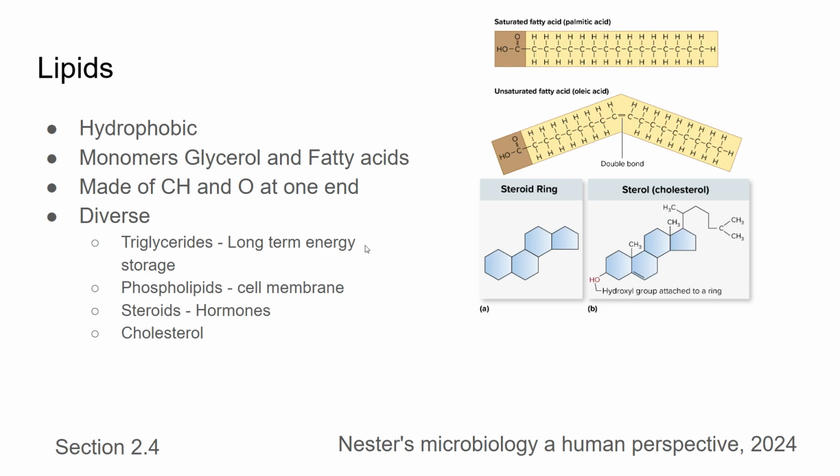So we have a diverse cast of lipids. They're going to do different things. Triglycerides are going to be the primary energy storage for the long term. Phospholipids are going to be a type of lipid that makes up the cell membrane. Steroids are going to be the special four-ringed molecules that can create hormones, but steroids can also be converted into cholesterol, and that can help your cell membrane have the proper rigidity or fluidity so it can move around properly.